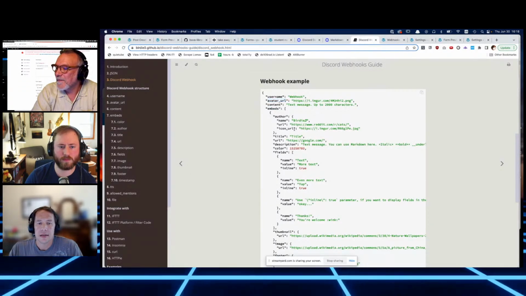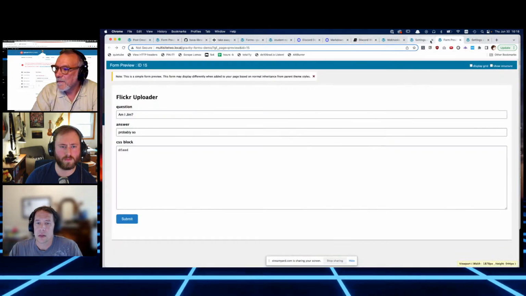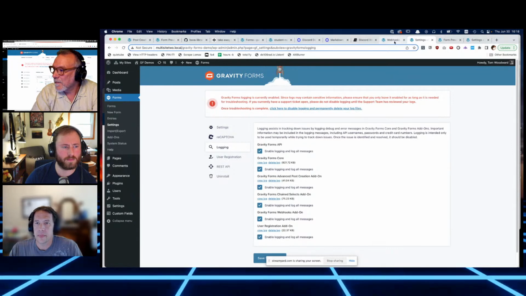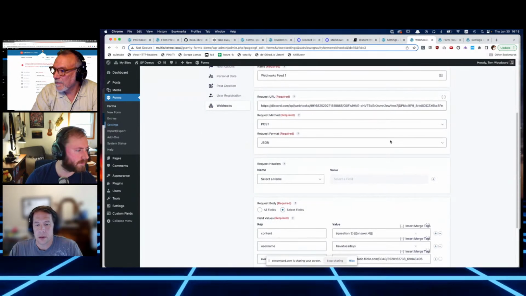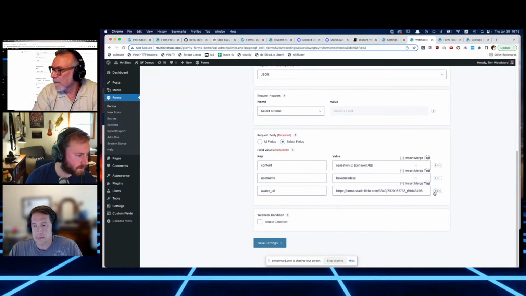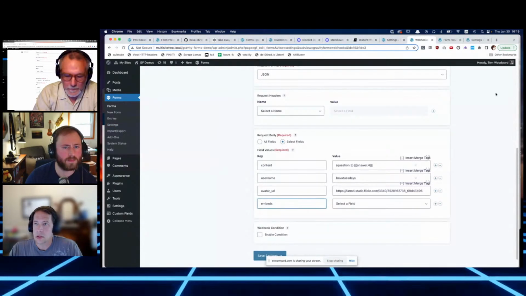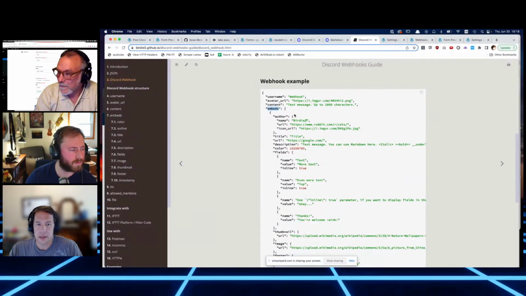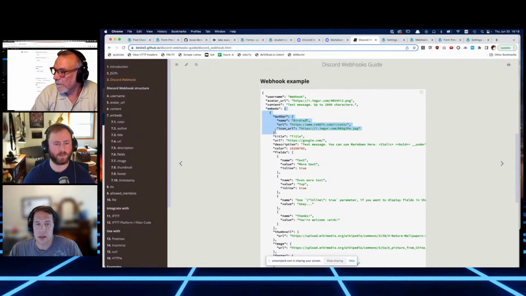All right. So this is when things get a little bit more complex. If I go to embeds, if we followed my pattern, that's another key. Cool. But we notice a couple things here. One, it's a square bracket. And then we have our curly braces. So let's try it. See what happens.